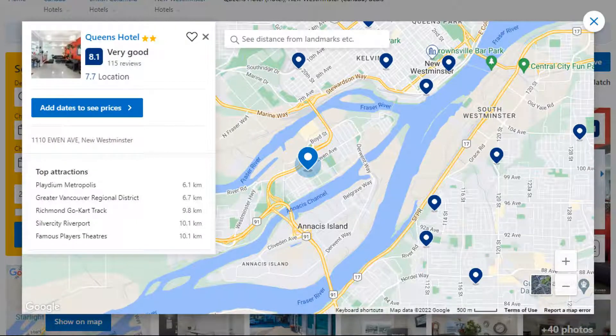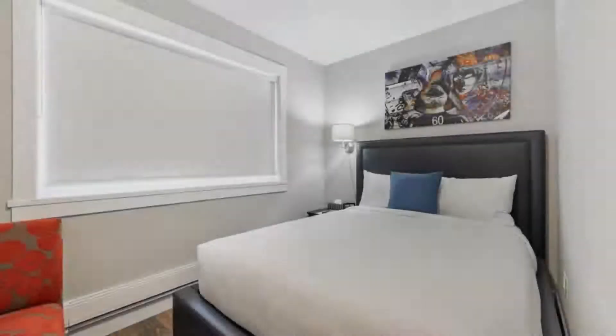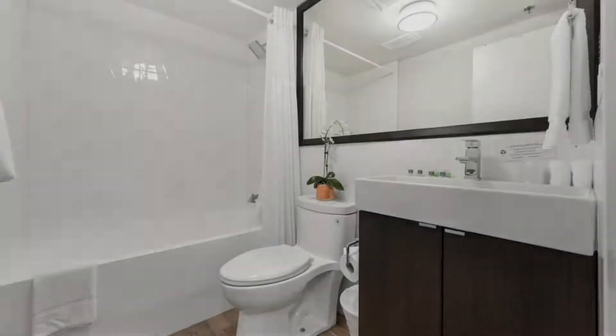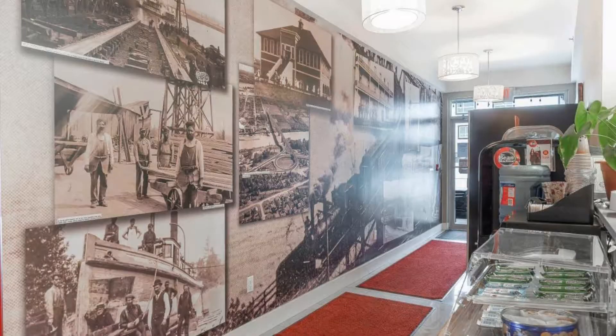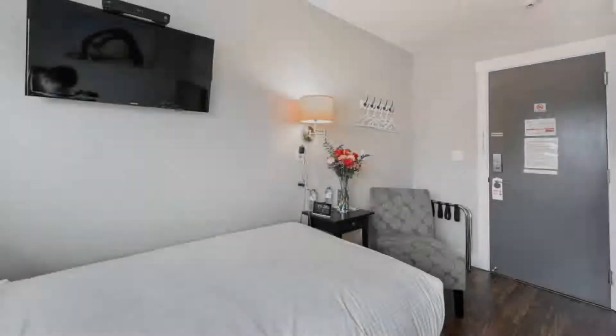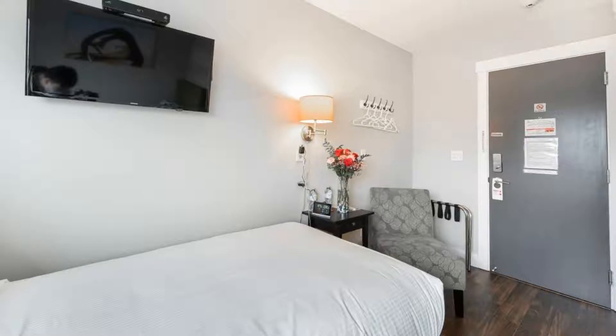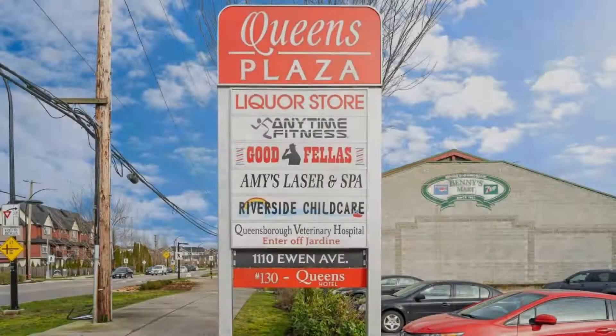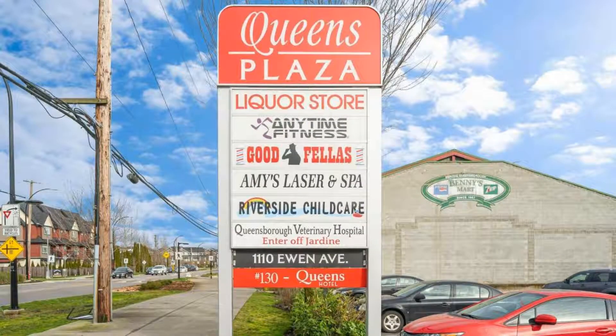Number 5. The location of the hotel is attractive and the guests love walking around the neighborhood. Check-in time is 4 pm and check-out time is 11 am. Guests are required to show a photo ID and credit card at check-in. Pets are allowed in this hotel. There are 10 types of rooms available on booking.com. You can book online and enjoy it.